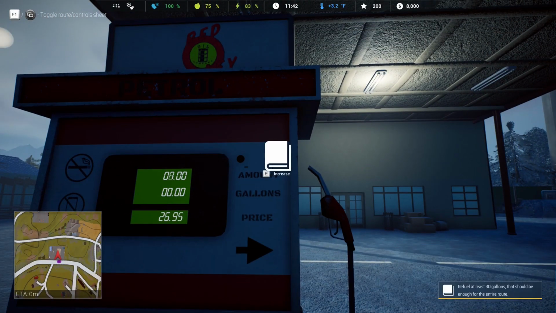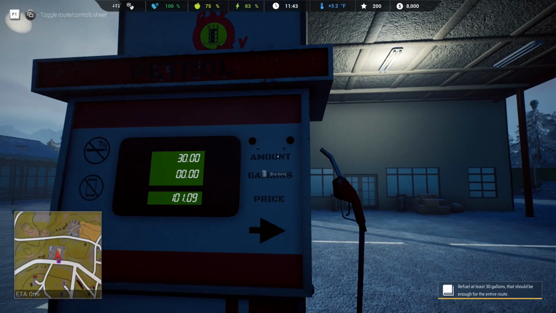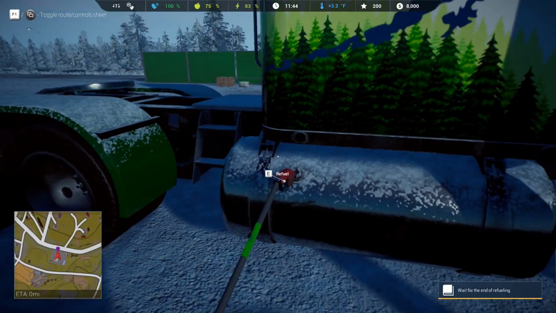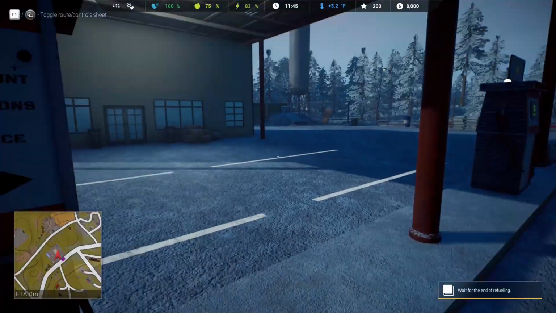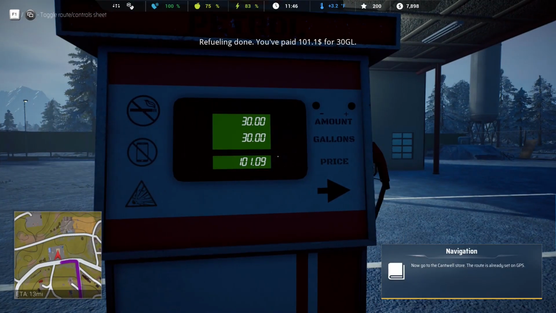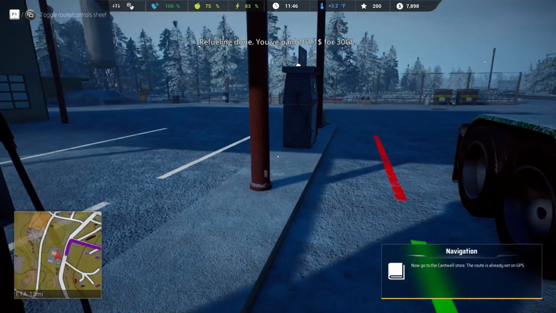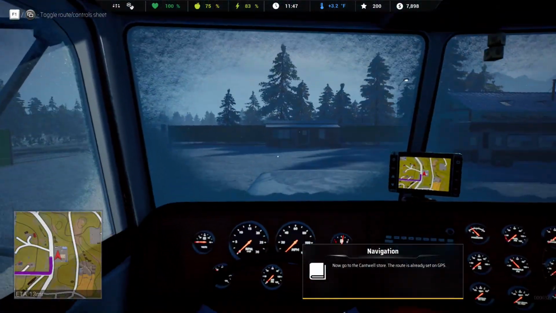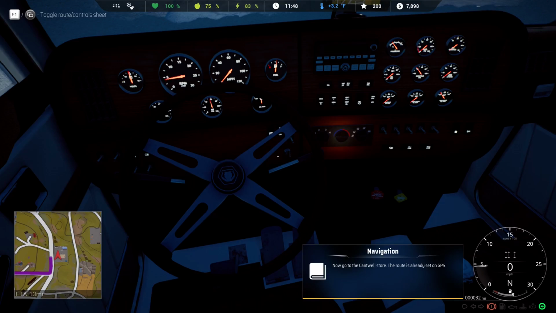You can set the amount of fuel. In this case, we need to fuel up at least 30 gallons before we can continue the journey. Our next stop is to the local store where we will pick up some canned food and some motor oil.